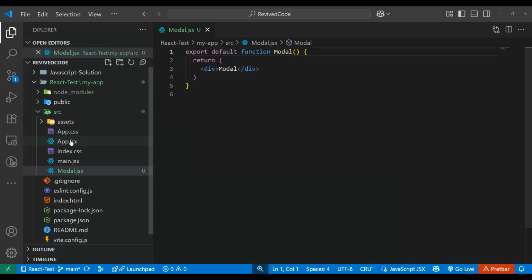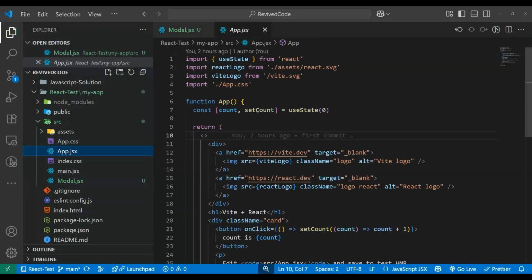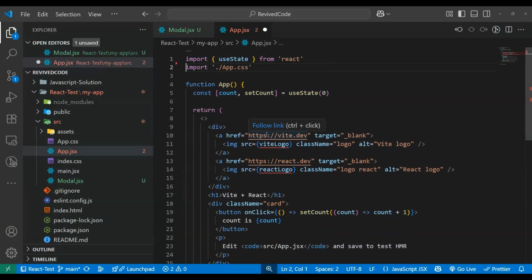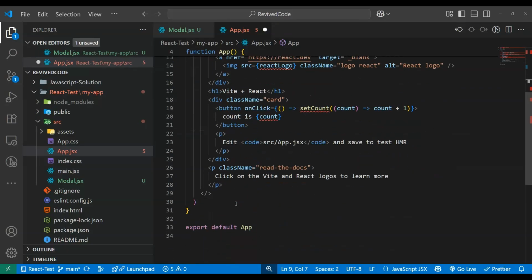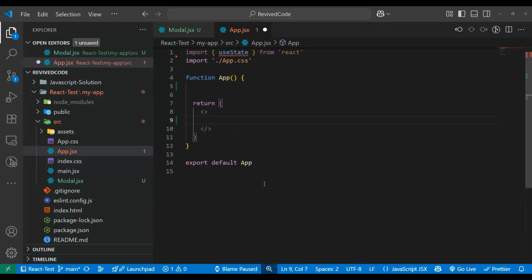And one more thing, in the app.js, we don't need this, and this one also we don't need. I deleted all of it.